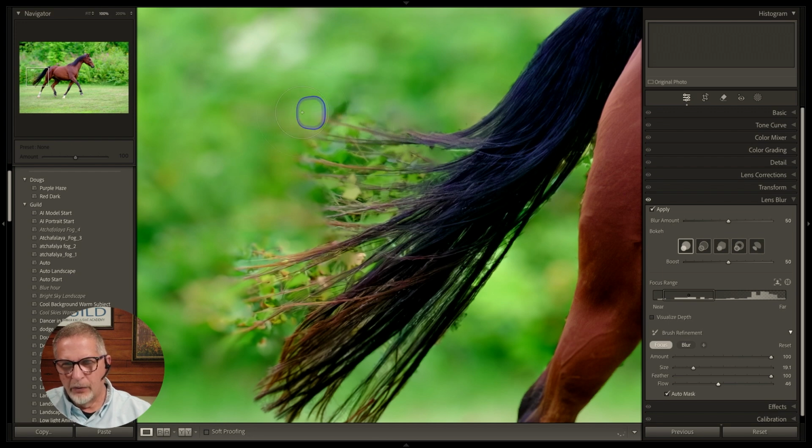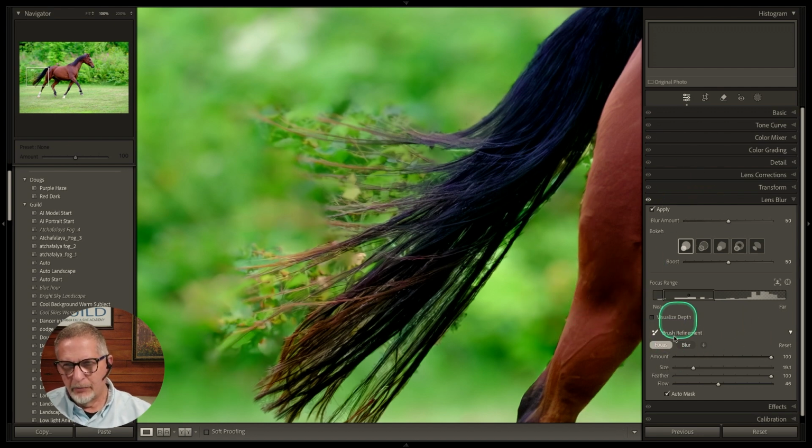And the way that I found to get the best benefit of this is to literally work both tools, the focus and the blur, a little bit. So I'm going to take and kind of just build up some of the focus in and around that hair, that tail hair of that Arabian.